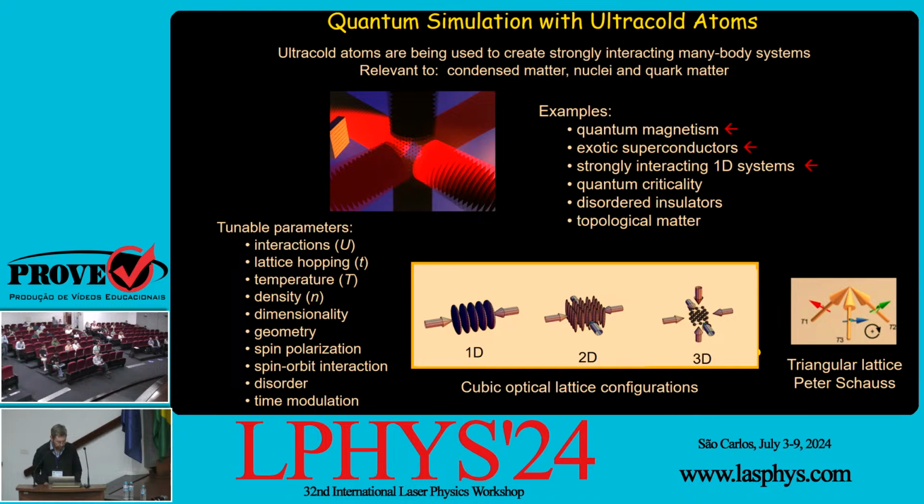So one thing I would like to clear up in talking about many-body simulation using ultracold atoms is that we're simulating not the material, for example, a high-temperature superconductor. We're simulating the model. In this case, maybe the Hubbard model, the Fermi-Hubbard model. And so one has to be careful about that. Of course, you make the best model that you can, but the model may not be a good model of a real material. And that's just something to keep in mind.